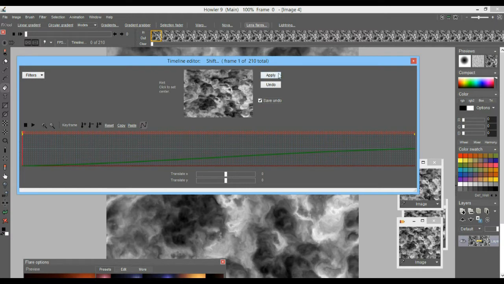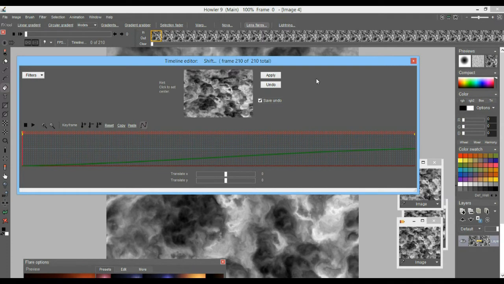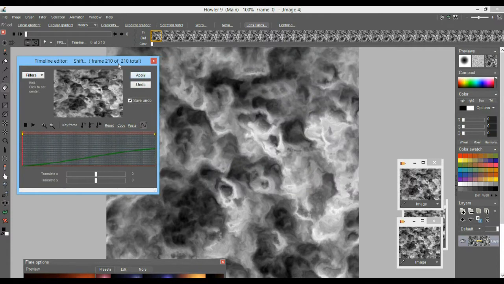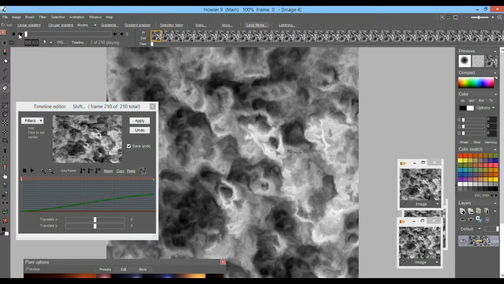Make sure you have your save undo. That will save the image before the transform is applied, and it will do that for each frame, so the entire animation can be reversed, can be undone. Of course that takes a little bit of disk space and a little bit of time to write to the disk, but it's worth that extra time, unless you really know what you're doing and you don't need that extra millisecond wasted. So let's see what we have here now.